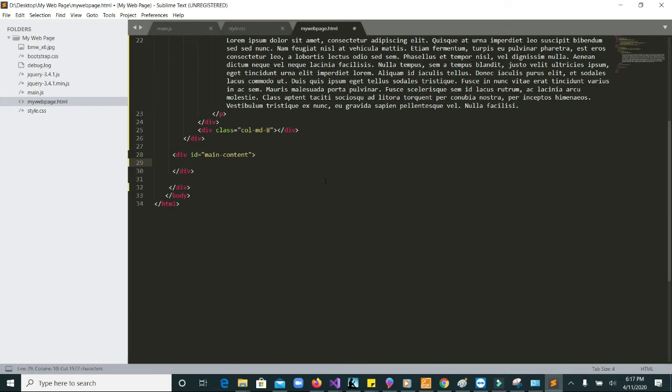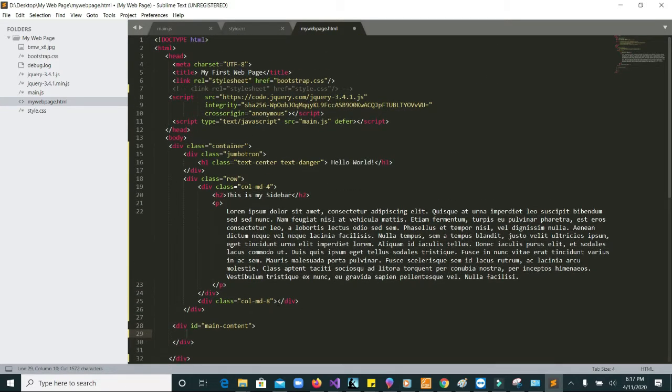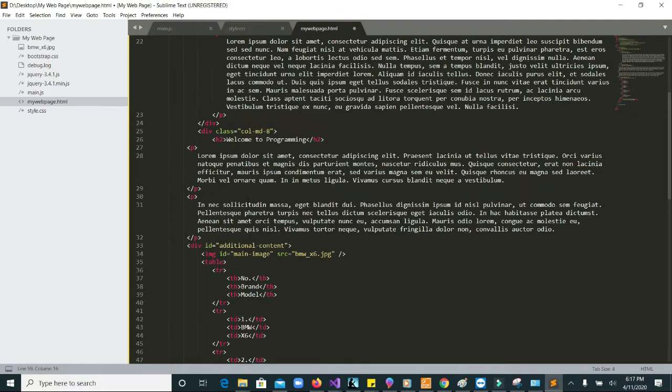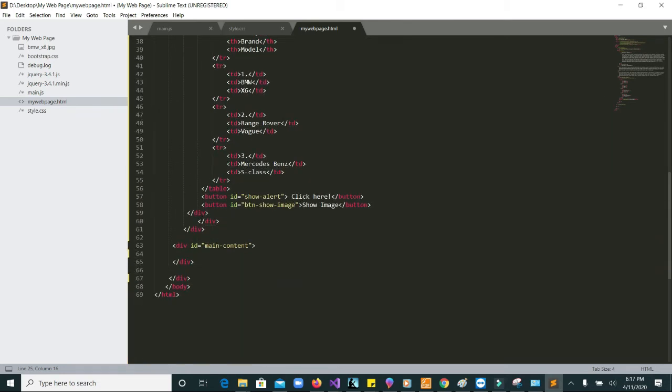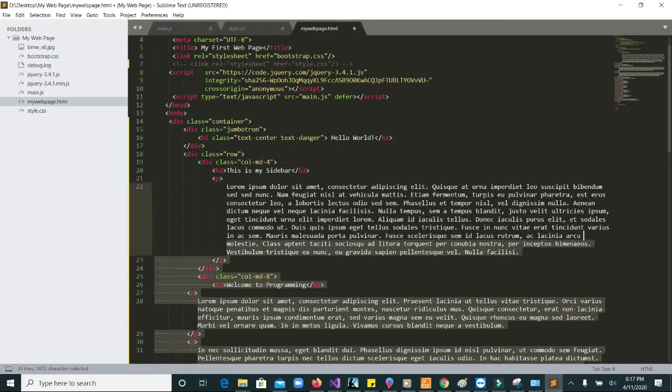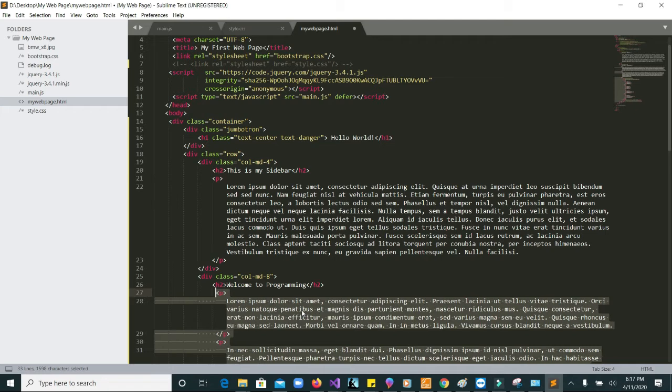So we'll just copy that and bring it and nest it inside this div here to here. Try to make it look good. Like that.